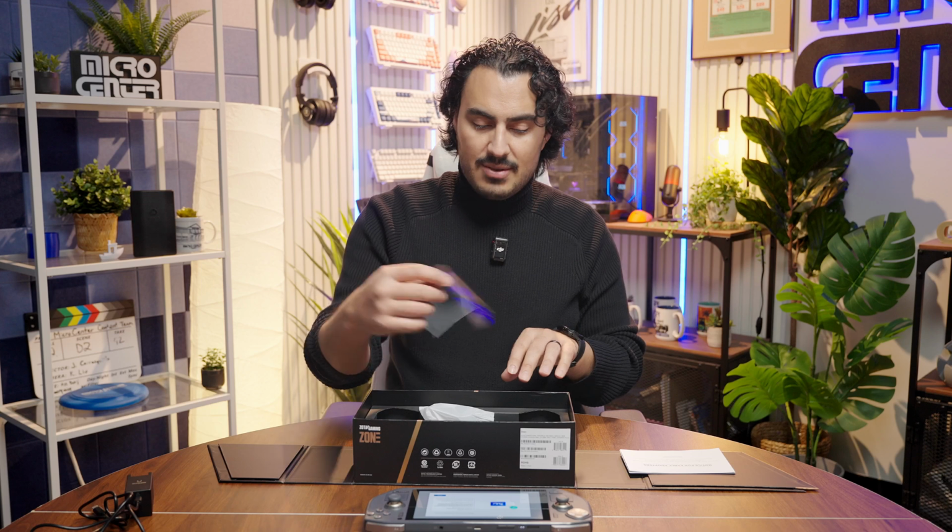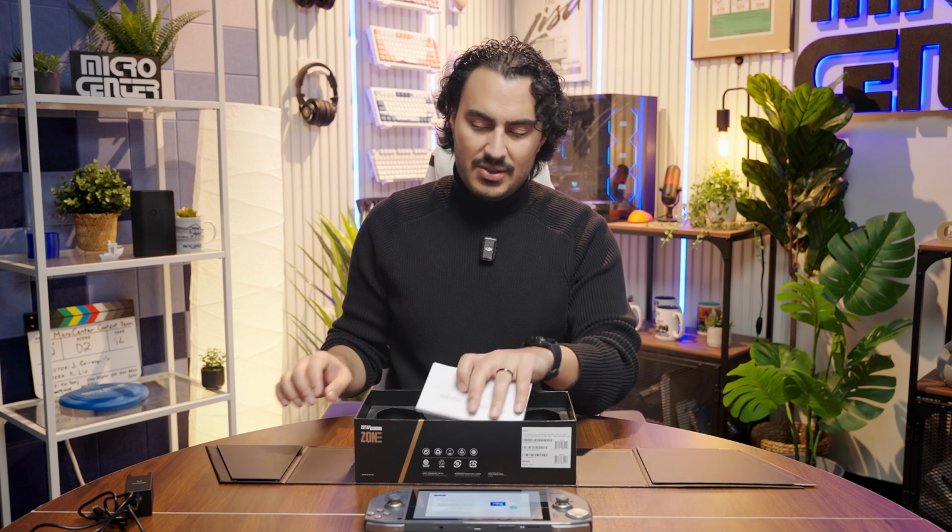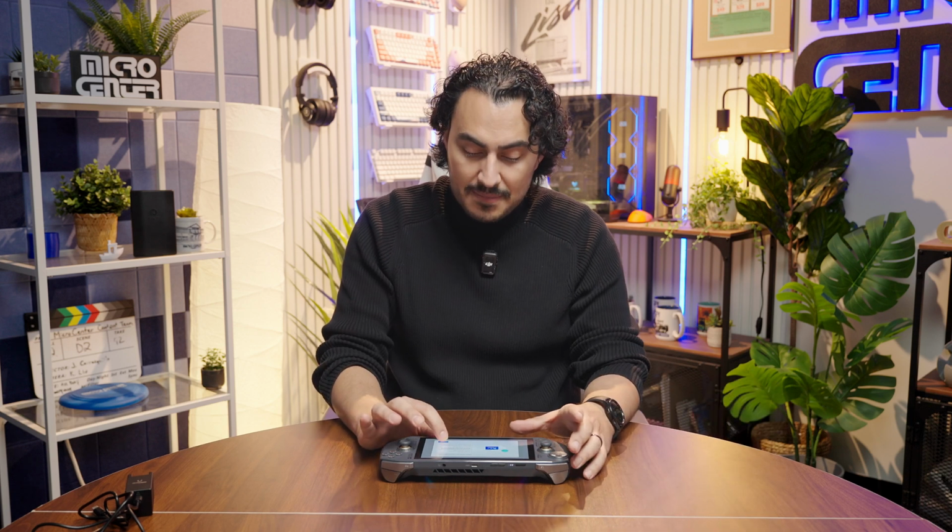And let me dive back into the battery. One thing that I didn't dive into when I was talking about the specs is the battery. And that's arguably one of the most important features for these handheld devices. Now this has a 48.5 watt-hour battery. With this CPU and GPU combination, I would expect the battery life to be pretty decent. Now, with a lot of these devices, on average, you're looking at about 1 to 2 hours of battery life, depending on what game you're playing, depending on how hard you're running with the graphics. There's a lot of other factors to take into account there.